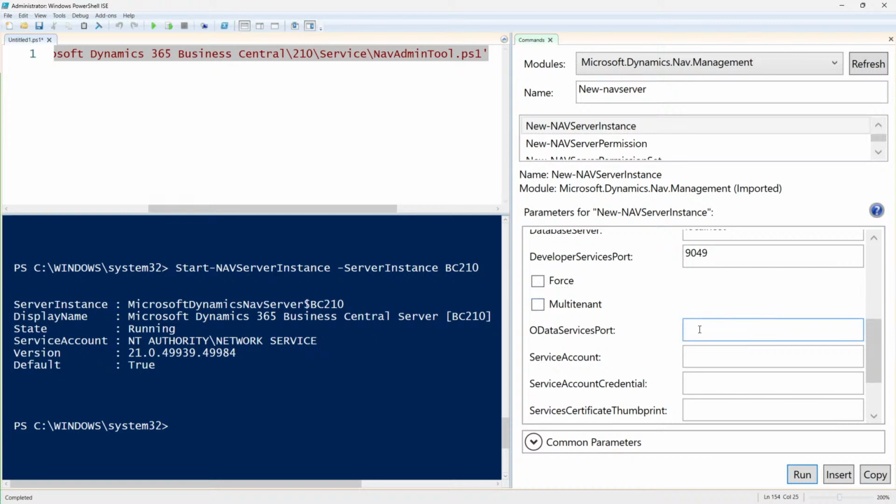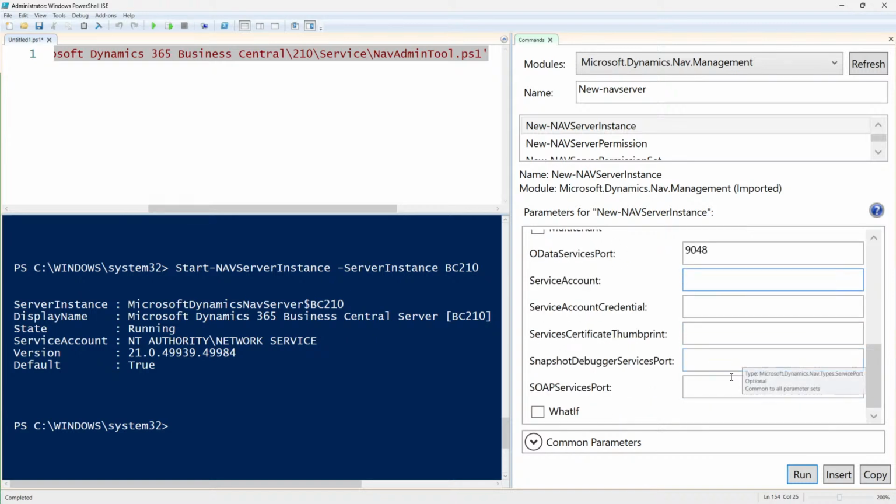OData port is 9048. Let's say service account, let's keep it default. Any setting that you don't specify works in the same way as it works from the panel, and will be copied from the existing BC service that was created already during installation. SOAP, let's say 9047.